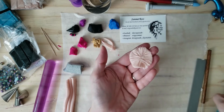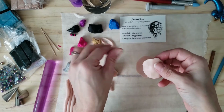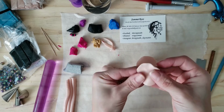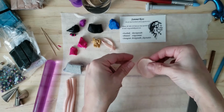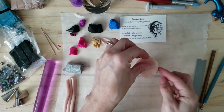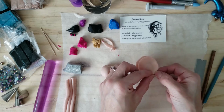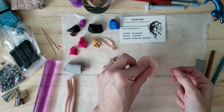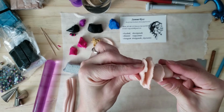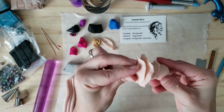There we go. Ball tool in the middle so I can put it on the top easier, for me anyways. We're going to very carefully lift up the edges and then set it down because we don't want the edges to touch. We don't want them to be on top of each other's edges. We just want the very middle to touch. And I'm going to rip this little side here because there's rips in the mushrooms. There we go. And you can see how I don't really let my edges touch the bottom one.